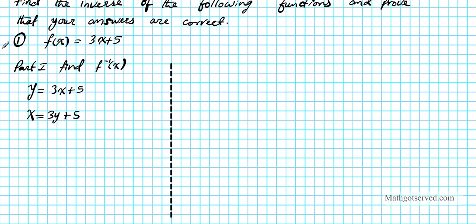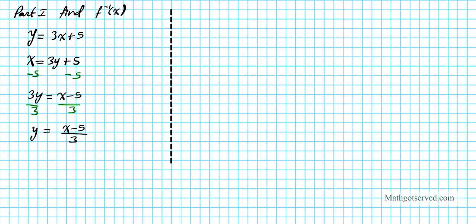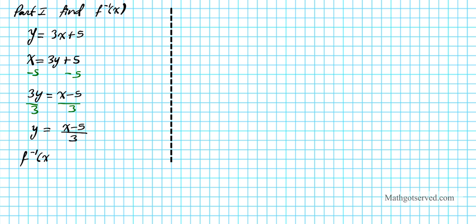All right, so after switching, we're going to solve for y, and y will be our inverse. Okay, so to get y by itself, what we're going to do is subtract 5 from both sides, and then divide by 3. All right, so let's go ahead and do that. So we subtract 5 from both sides. Now we can switch this equation around using the reflexive property of equality. So we have 3y equals x minus 5, and then divide both sides by 3. Divide by 3, divide by 3, and then we'll have y equals x minus 5 over 3. Okay? And this is the inverse of f. So f to the negative 1 of x equals x minus 5 over 3.